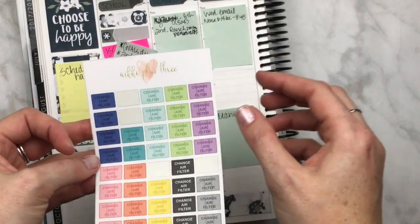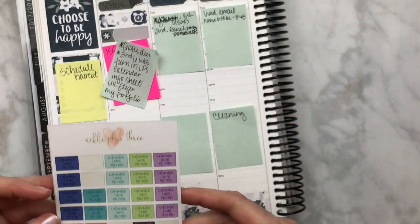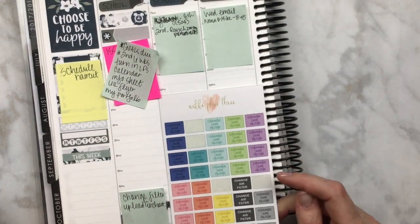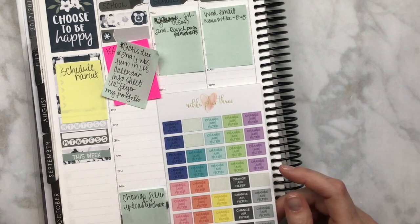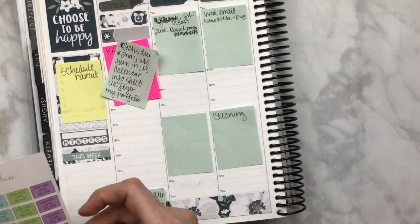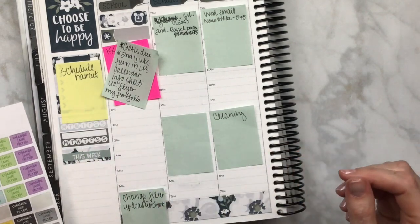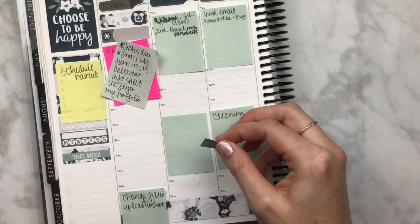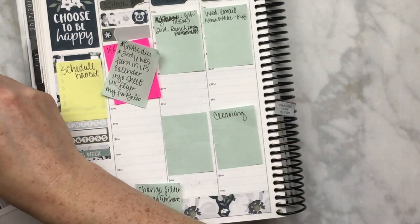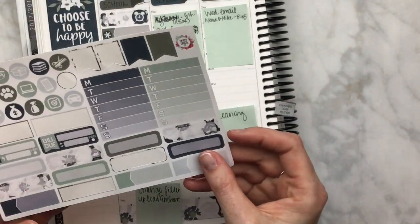Okay, I have these from Nikki Plus 3 and they just say change air filter. So, do I have a color that kind of goes? Maybe just a gray. The green is a little bright. Or, let me use the black. No. Gray. Okay, so I need that, and then I need probably a quarter box. There's plenty in this kit, thank goodness.